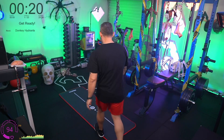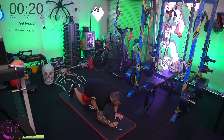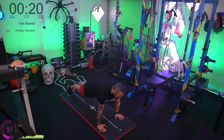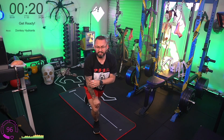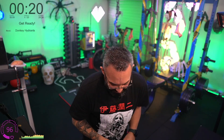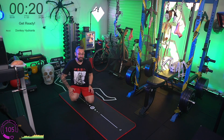After squats we have a plank. Pull your mat back into the center of the room. You can do a plank on your hands, but I like to teach them on the forearms — it gets you lower and teaches you to keep your body straighter and be very mindful of where your butt is in space. Squeeze the glutes, squeeze the quads, straighten the legs, push the heels back, shoulders over the elbows, and breathe into the belly. We're going to hold the plank.